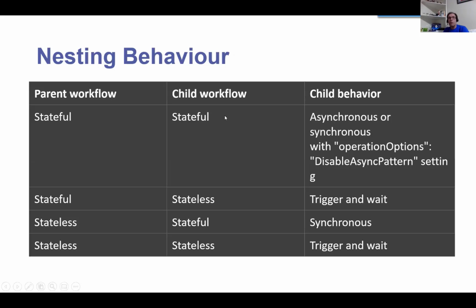There is another difference between stateful and stateless logic apps, based on how the nesting behavior of two logic apps happens. That table summarizes that information. When both the parent and the child are stateful logic apps, you have the same things you had before, so it is asynchronous or synchronous based on your decision. That means it can distribute a whole lot of other executions and then collate them back at the end.